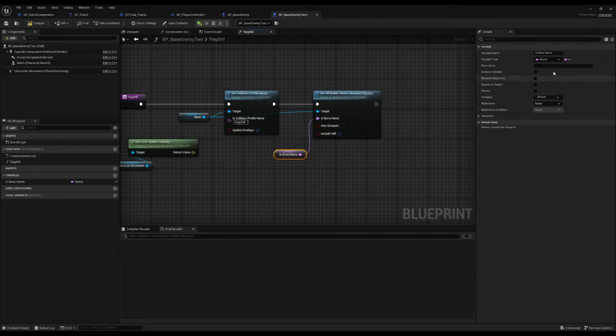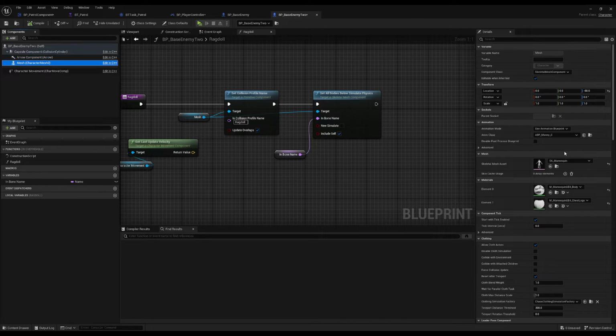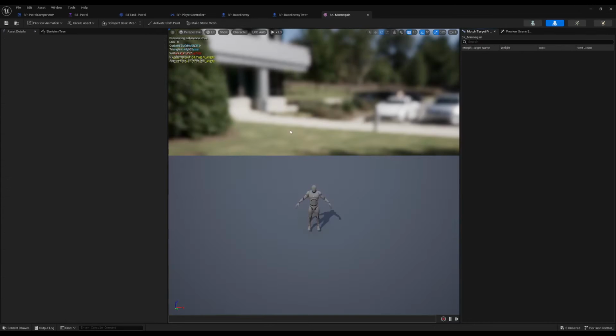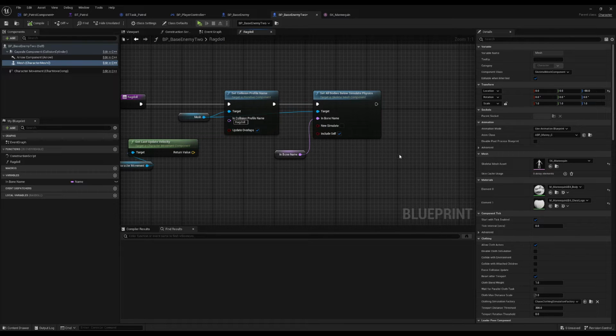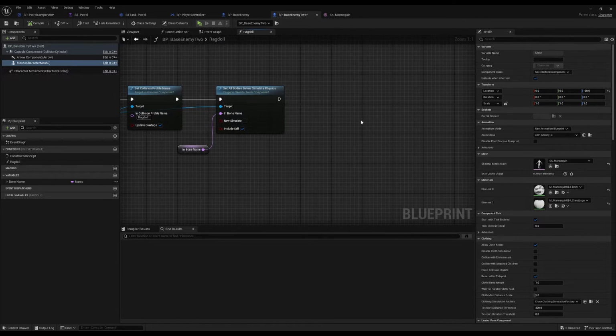I usually take spaces out of my variable names, but since this is a tutorial, who cares? And here, write pelvis with a capital P. If you're using this mesh, this will work. If you're using a different one, pelvis might not work. You need to check your mannequin or your mesh. You can double-click here, go to the skeleton tree, and make sure... Oh, it's actually lowercase pelvis. So I'm guessing it doesn't care about case sensitivity. But if it doesn't work, then we can change that.